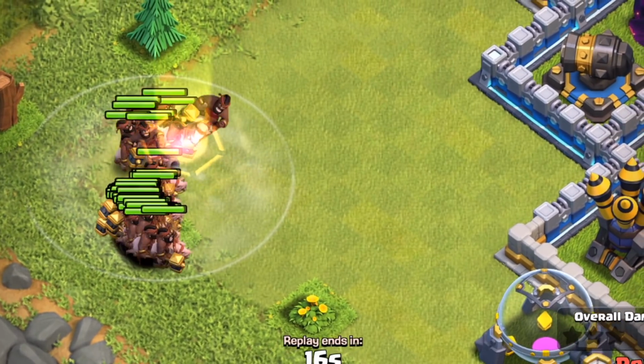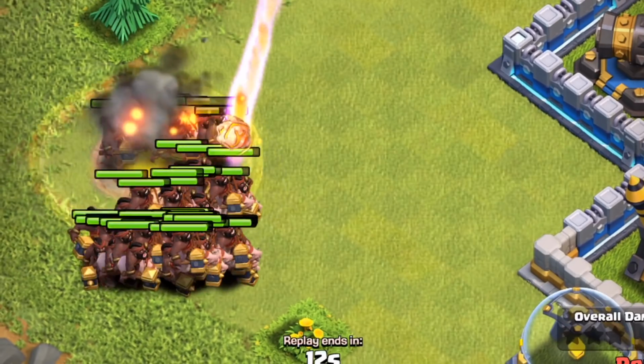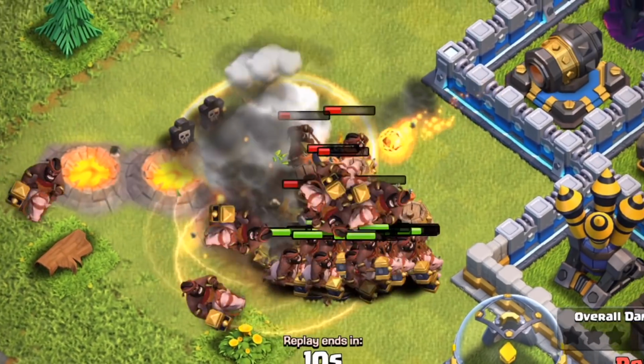The new level 9 Hog Rider is super strong, a big upgrade, but just how strong and what can it withstand? Let's find out in today's episode.